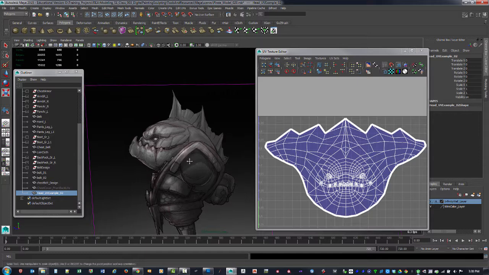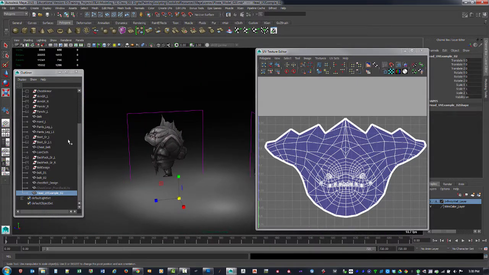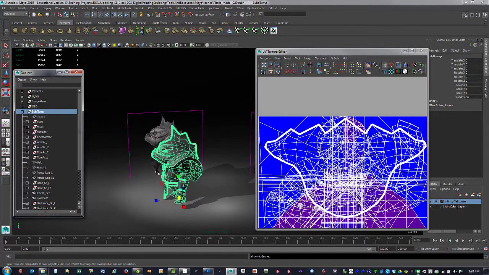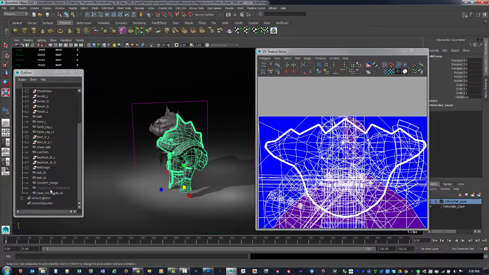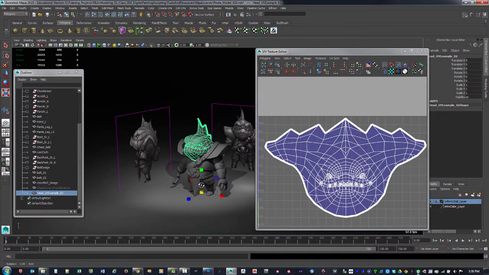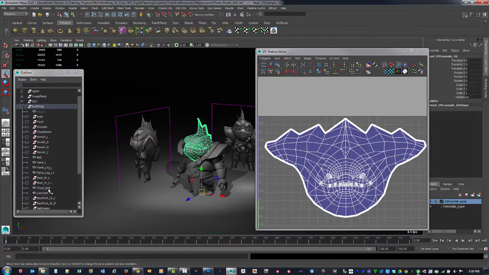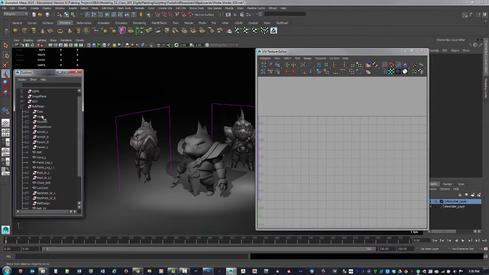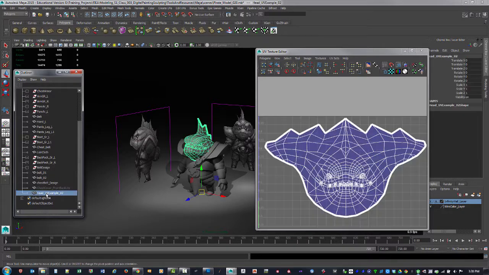Okay, so this is this one example, and let's bring everything back like this. There's just our one head like that, and I'll put that next to the head group that we've got. This is something that's left over. Let me get rid of that. So we got this, and here's our build group for our head.